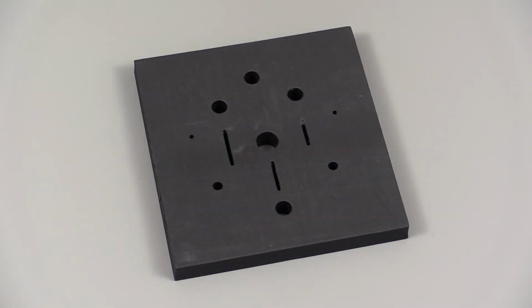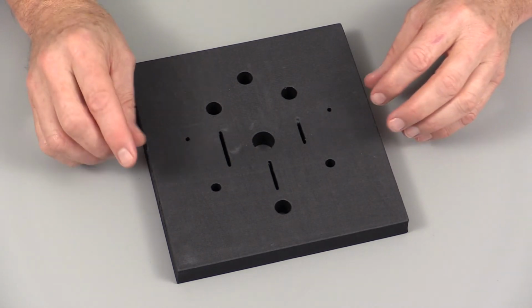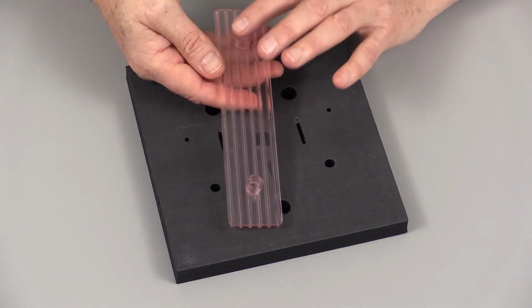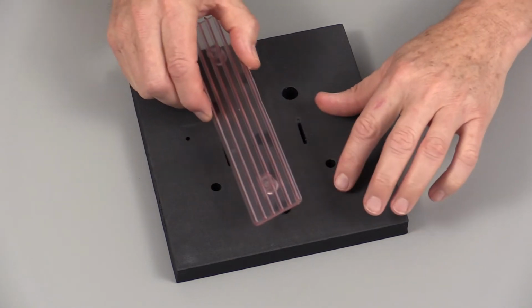This is the multi-cutter pad, part of the Nicholas Lodge collection. This is a multi-purpose pad designed to accommodate two main brands of cutters. First of all, gem cutters. Gem cutters have these round holes in them, almost like pegs, and these would go into the round holes.